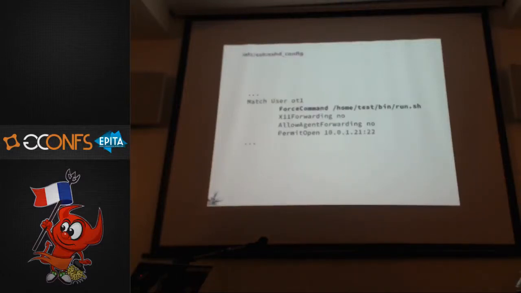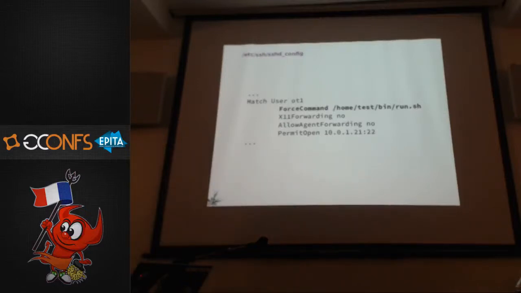Let's look at what happens. First, on the test master system, there's an sshd configured, which knows the users for every machine, for example here OT1, which has a force command. Forwardings are forbidden, and you are allowed to open an SSH tunnel to the machine, so that if you have to type a lot and do a lot of debugging on the machine, it's not that annoying because of the slow serial access. You can open multiple SSH sessions, first connect to the console and take an SSH tunnel with it, so you can locally forward to the SSH ports of the machine, and you can type fast on it and debug or test your stuff.